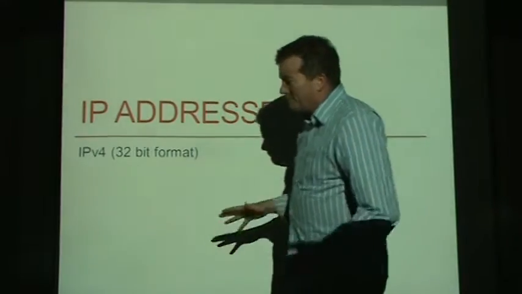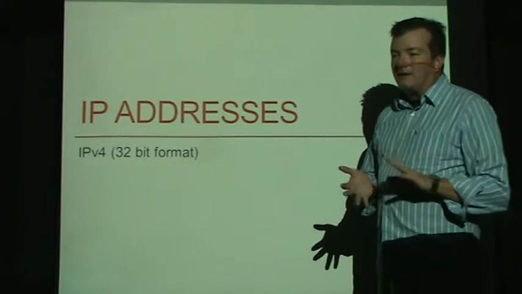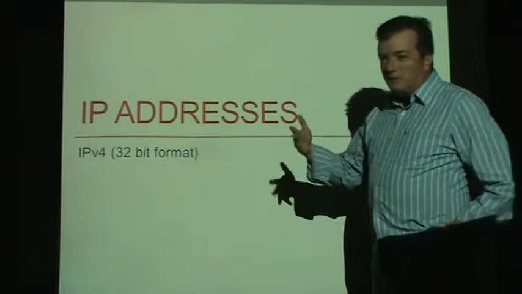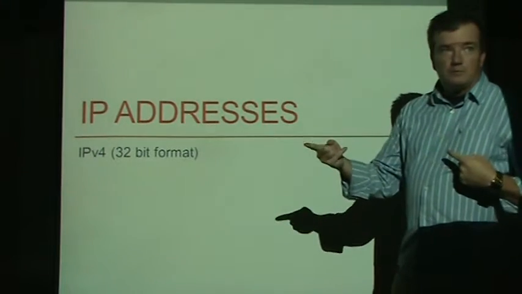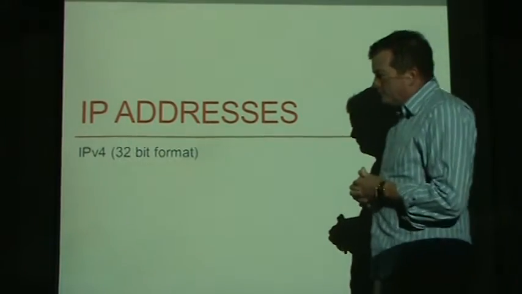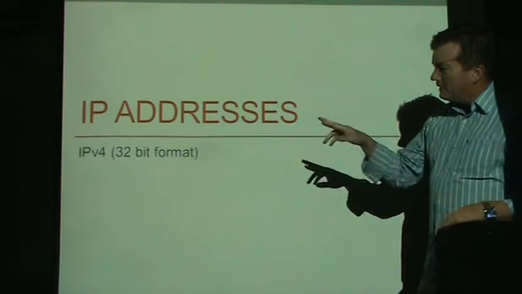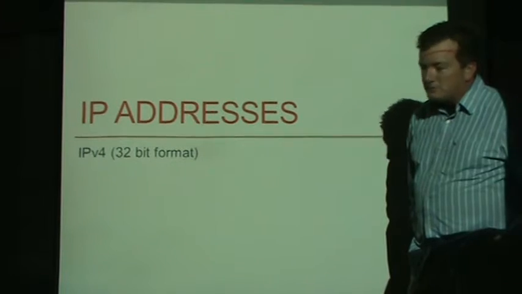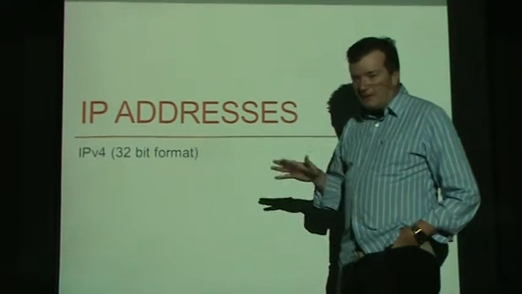So every piece of equipment that is connected to the internet, a computer, a fax machine, a cell phone, a mobile phone, has a unique identifying number that could be used as an address so the machines can network to each other and talk to each other. It's called the Internet Protocol address for that machine.